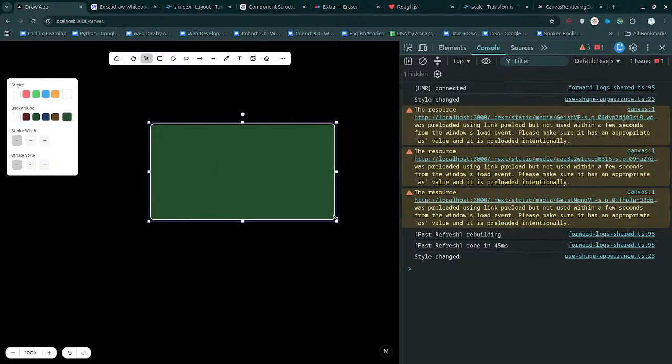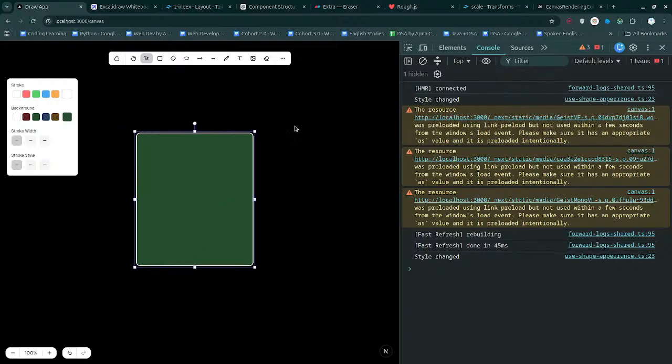Okay, calling begin path and close path is really extremely important. That is something I came to know right now, and we can just simply change the color for sure. Let's keep it white. This is fairly good.